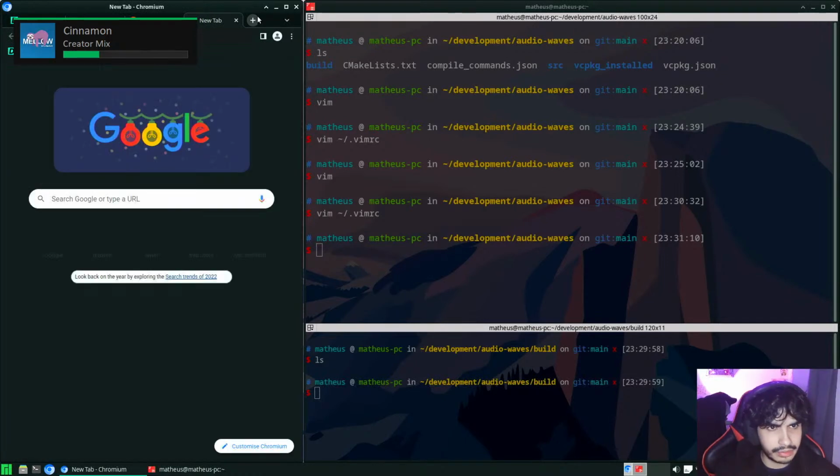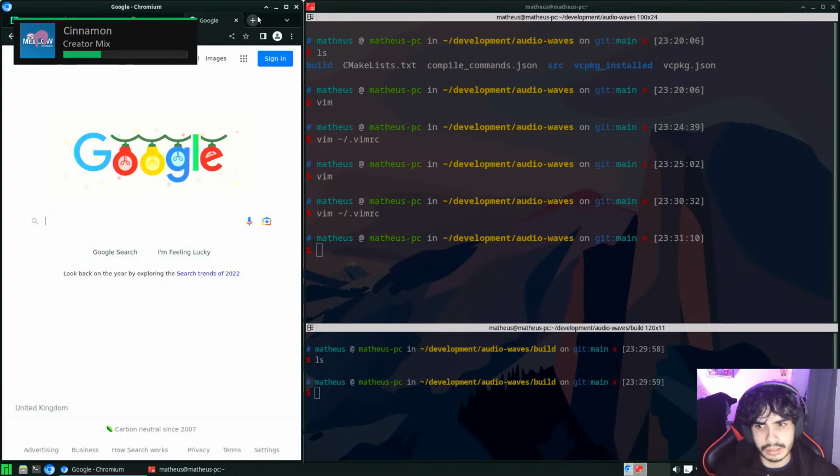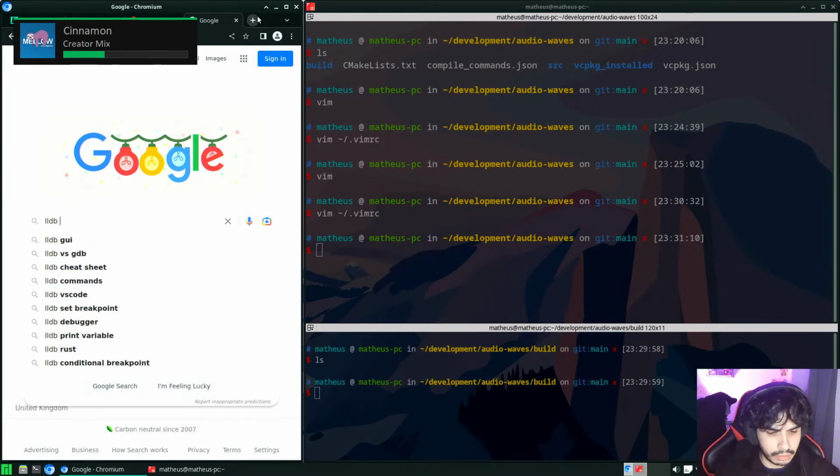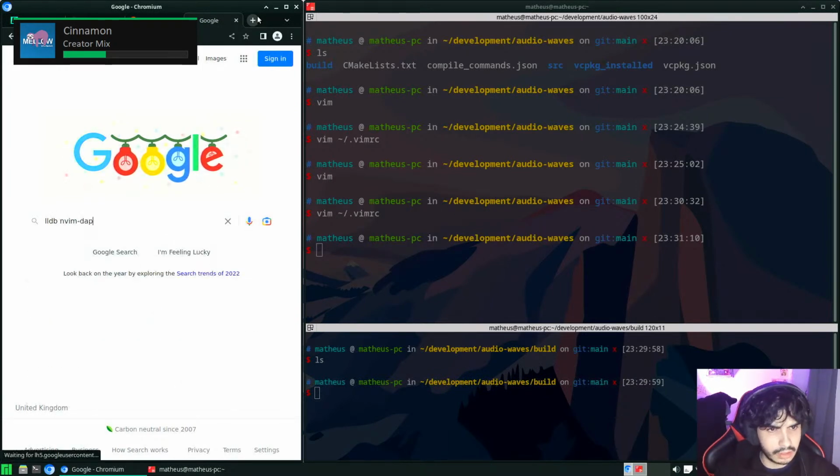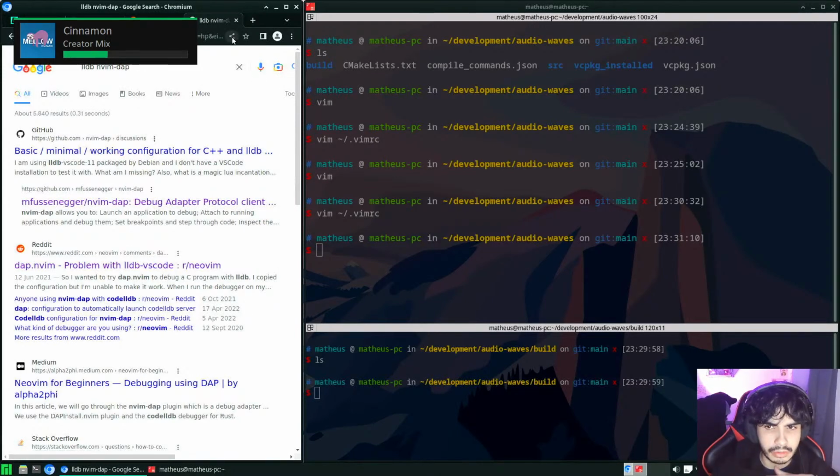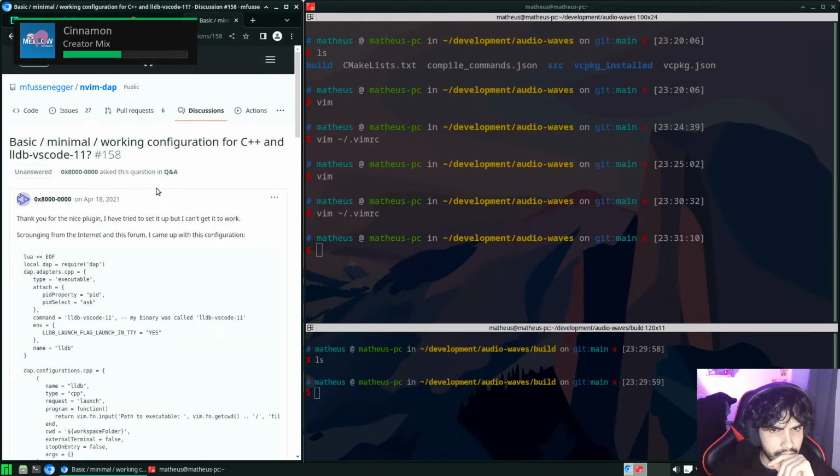Still, I have not seen anywhere that shows you how to basically use lldb with nvim-dap. What I want to know is, like, what do I need to compile with, any specific flags, except the debug ones obviously, and how do I actually run the lldb command to debug a binary. So that's what I'm trying to work out here.